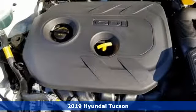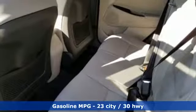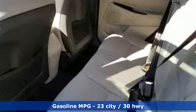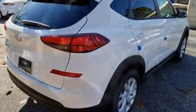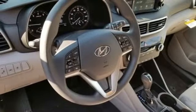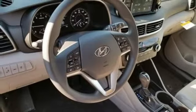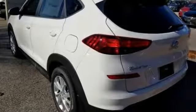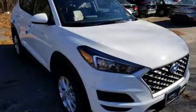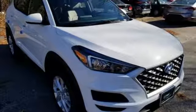It boasts an impressive list of features like these: automatic transmission, front heated bucket seats, streaming audio, manual tilting steering column, power heated mirrors, external memory control, aluminum wheels, smartphone wireless charging, and inline four-cylinder engine. Hyundai's attention to detail means a better driving experience for you. Experience it for yourself today.